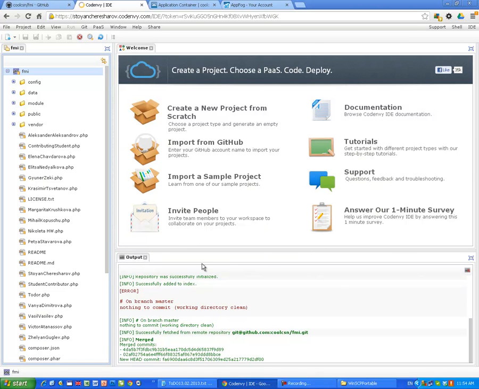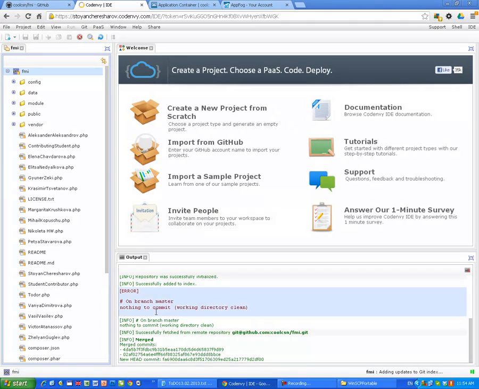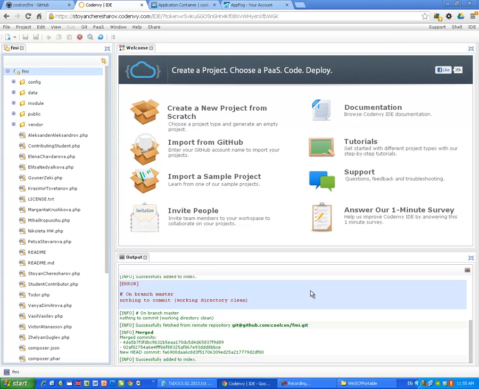So perfect. Let me draw your attention to something. After a merge we have to do add, because eventually there are conflicts, not errors but conflicts, which we have to solve. So let me add everything to the local repository, and of course commit, and I can do a push back to my GitHub repository to make sure that communication is properly established. I have been able to pull, I will be able to push. So let me do that.